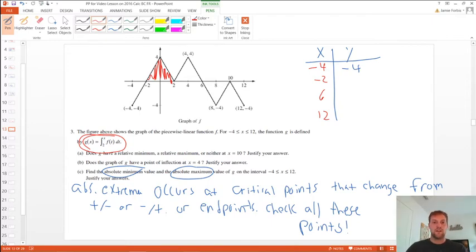If I take the area of that triangle above the x-axis, that triangle is a 4 by 4 triangle. So I'm going to go 4 by 4 divided by 2, which is 8. But because we're moving backwards, it's going to make that 8 negative. Then I'm also going to figure out the value of 6 by taking the area under the curve from 2 all the way to 6, which is the same area as the previous triangle, but because I'm moving in the right direction, it's going to make it a +8.